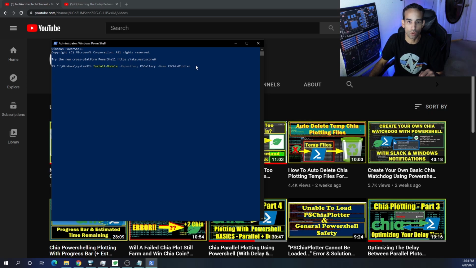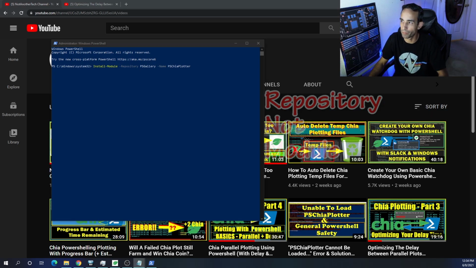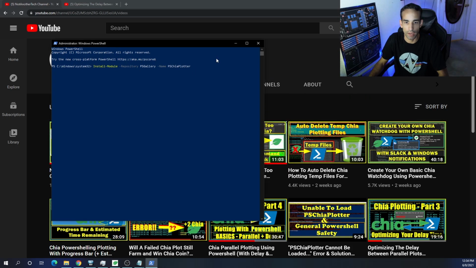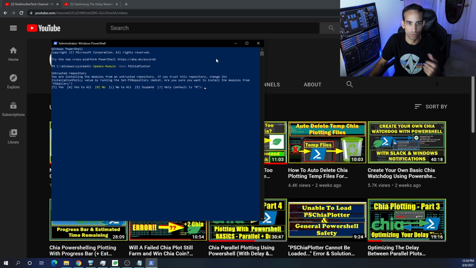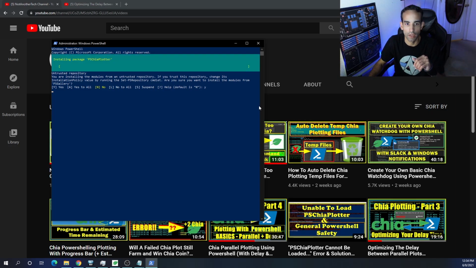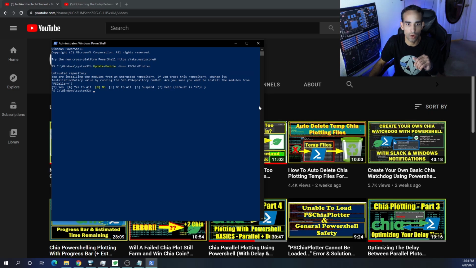What you're going to bump into though is that it's going to warn you that it's not a trusted module, I guess you could say. And you need to tell your computer that you want to accept. I understand that might be a little bit sketchy or concerning, but in this case, I'm just going to update the module because I already have it. And here it goes. Untrusted repository, you're installing the modules from an untrusted repository. If you trust the repository, change its installation policy value by running the Set-PSRepository cmdlet. In this case, I'm just going to hit yes, and it's going to update. And I can go ahead and run it. Let's see here. Yep. So now I can go ahead and run it.